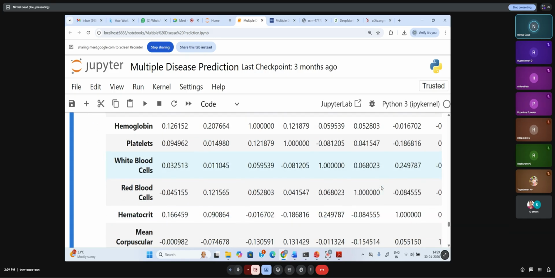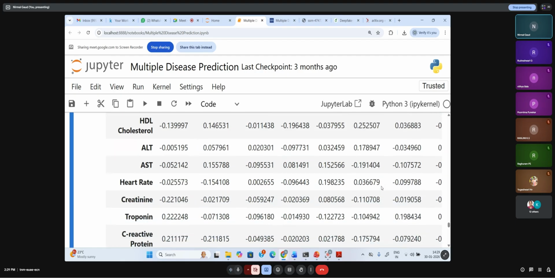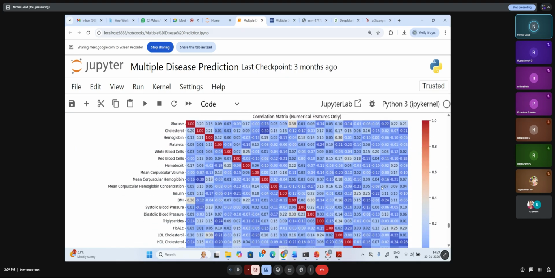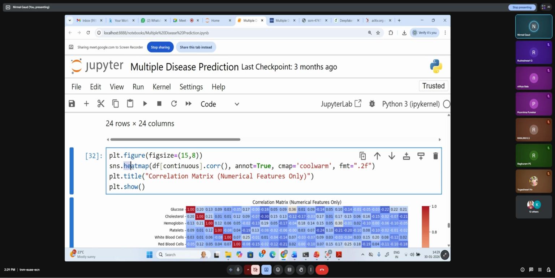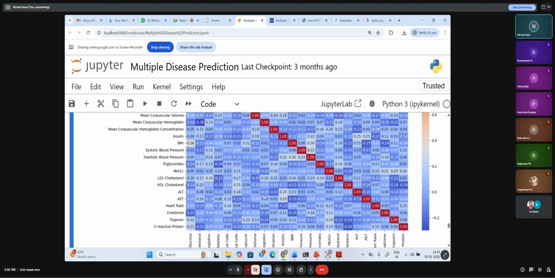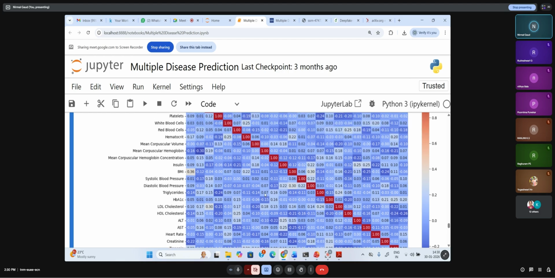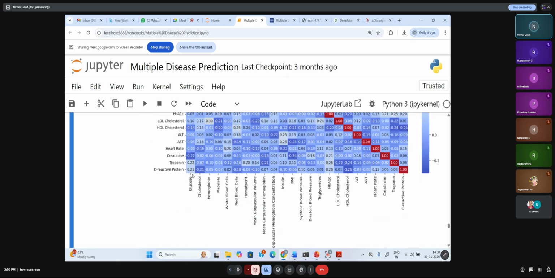Okay, got it. So this is the correlation which we are getting for each and every continuous feature, and the best way is to plot the correlation. So here is a plot of correlation. In a very easy way, we can make a heat map. The heat map will show you the correlation. Now we can use this heat map in our research paper. We applied correlation on all the numerical continuous features, and we got this heat map, and you can see the features which are having high correlation. Like here I can see 36% correlation between body mass index and the glucose.